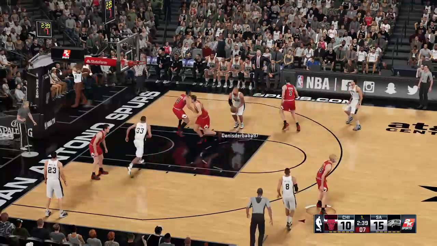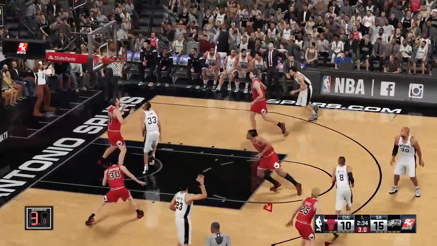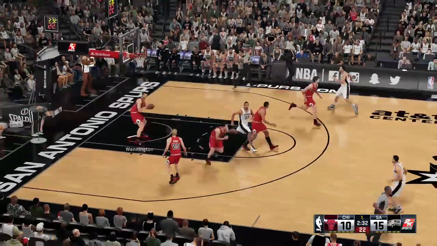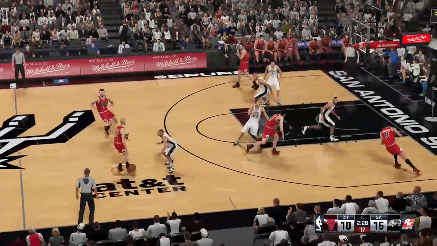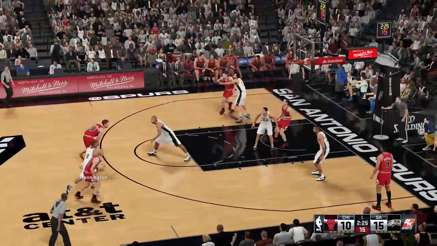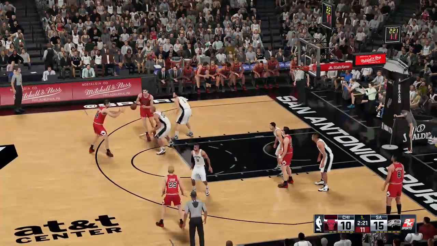West is screen on Kukoc. Clock at 6. Martin dishes to Diallo. Can't cash in from close range. That is some tough defense there against one of the better finishers in our game. Kerr the pass to Wennington. He dishes it to Kukoc.